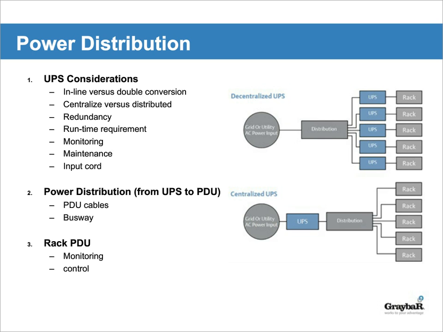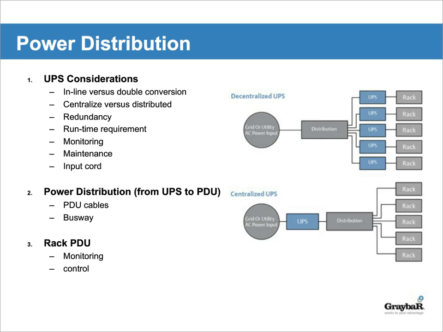Redundancy. How redundant do you want your system to be? Are you going to buy 2 UPSs for every location? That's costly, right? What a lot of people end up doing, IT equipment has 2 feeds. So they put one feed on the UPS and the other feed directly on the wall. So this way, you only buy one UPS and you still have the redundancy. Not the same level as you would have with 2 UPSs, but for a lower cost. And there are some other items there that later you can look into. I'm kind of running out of time here, so I'm going to have to speed up the presentation.